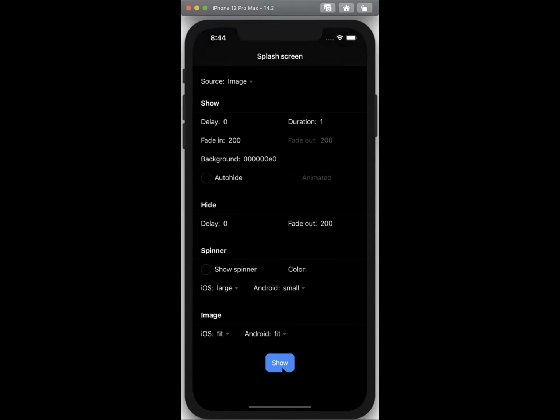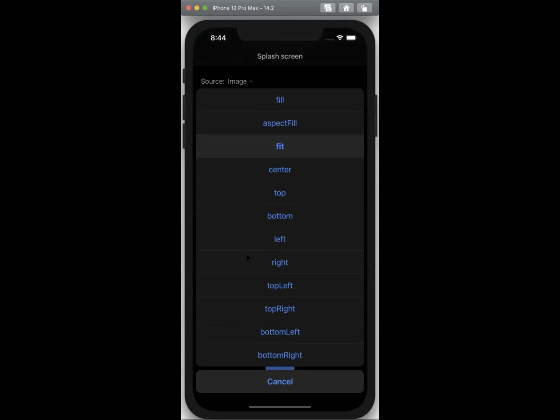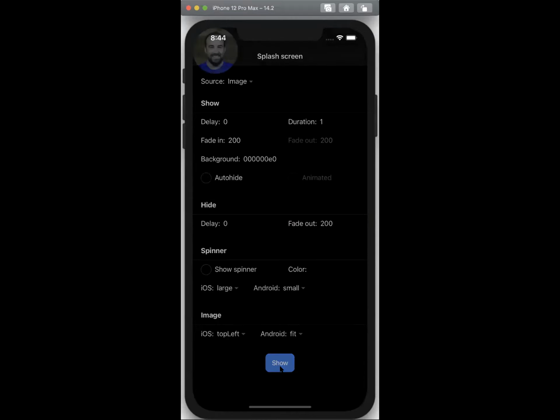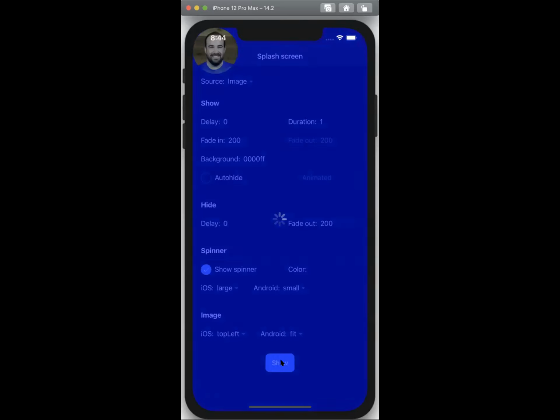So start with fit, there's max. Let's say we want to move him to the top left. There he is. And you can set the background. Let's say we want it to be blue. And what else? Just for legacy purposes, I support spinners.